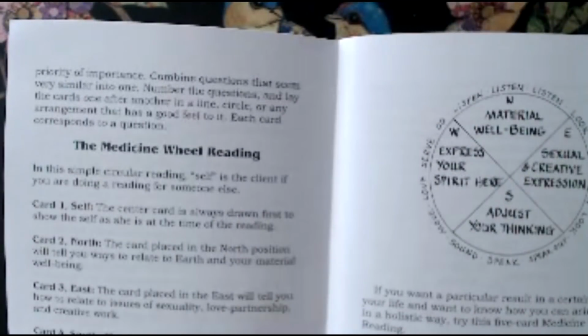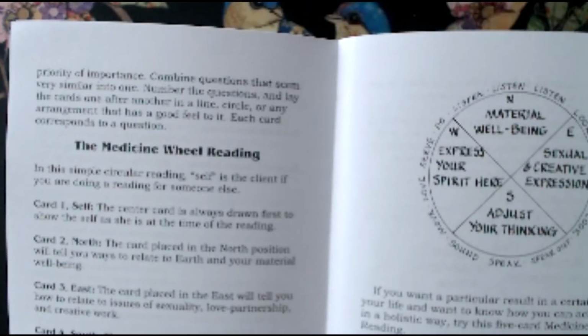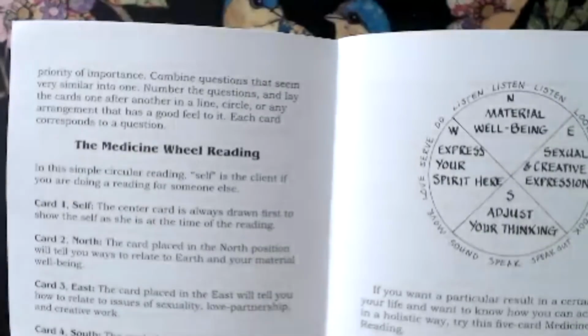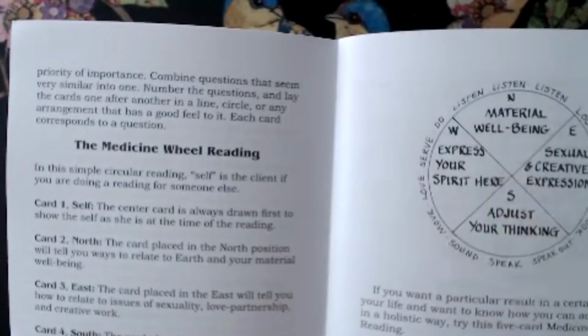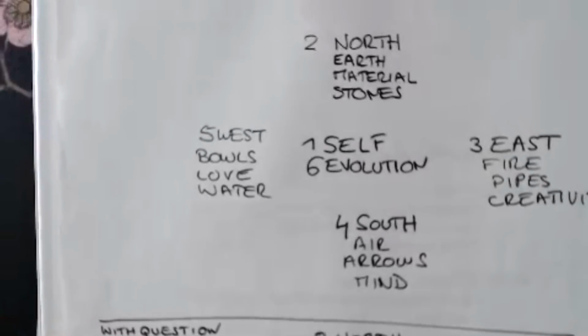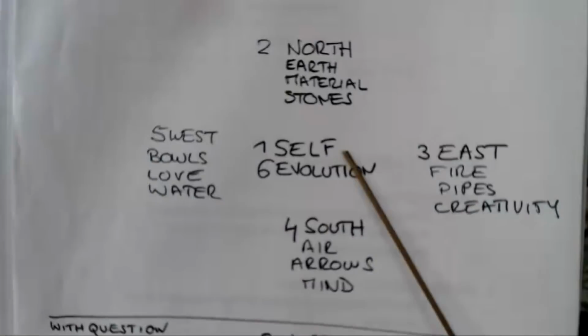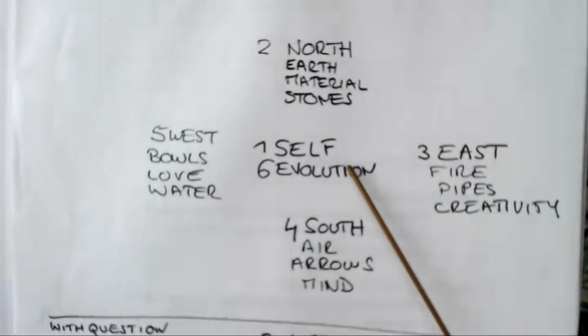So now we're going to get to not the chakra layer. We're going to get to the medicine wheel reading. And to make it clearer for everybody, I haven't tried it yet. It's my first time and it's live. Oh my God. So I wrote it down to make it clearer because this is a bit too small. So I'll show it to you so you have time to write it down. Can we see it? Yes. So the first card is about the self, here in the middle.